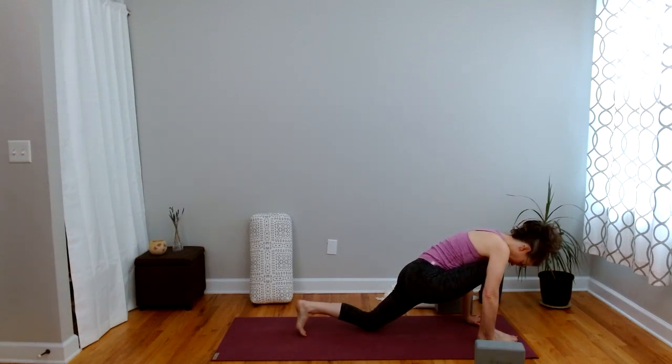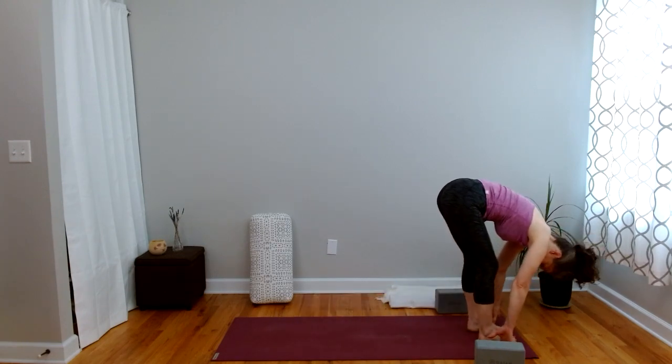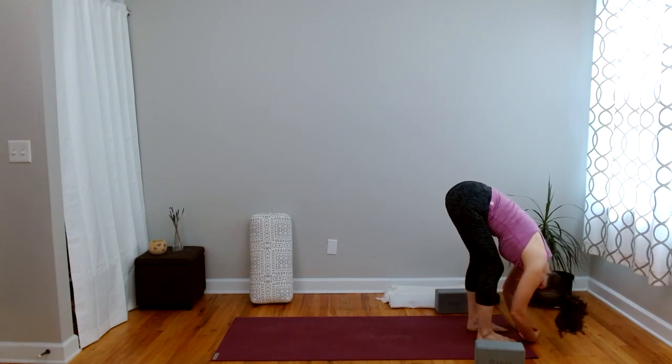Come up onto the back toes. Give a little bend in the back knee and bring that foot forward. And here we are in our forward fold again. A little sway. Let's take a halfway lift here.